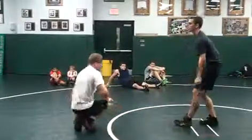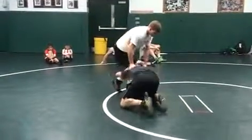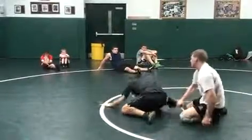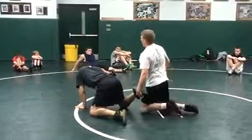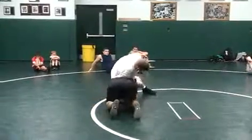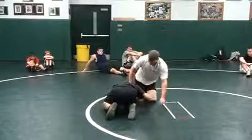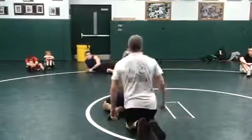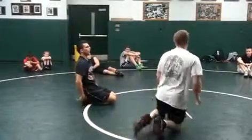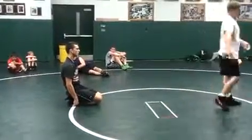Then another one is kind of flexible. I shoot a sweep single, going right here, just bending out my knee and picking his leg up — don't break any of your caps. We're shooting, slide him down a little bit. He still has my leg tight right here. Once I go this way, I can't really hold on anymore. Just play around with that — a couple of tricks, some fun stuff. Play around with it when the guy shoots.